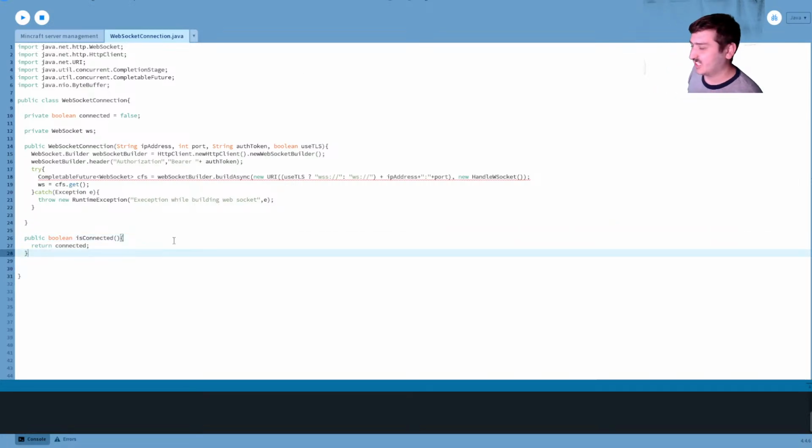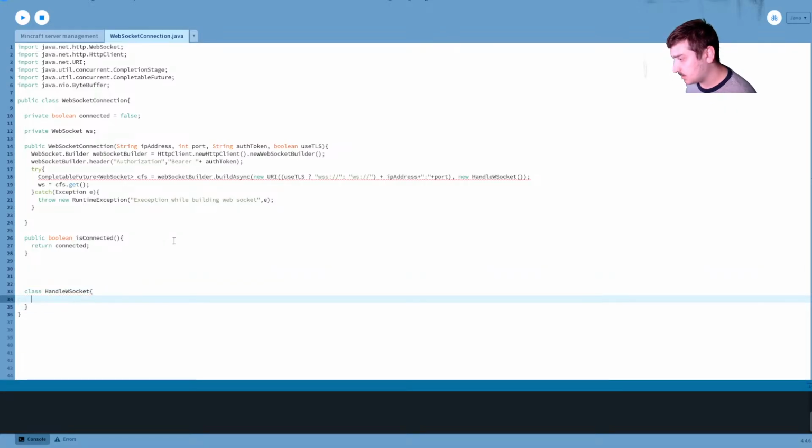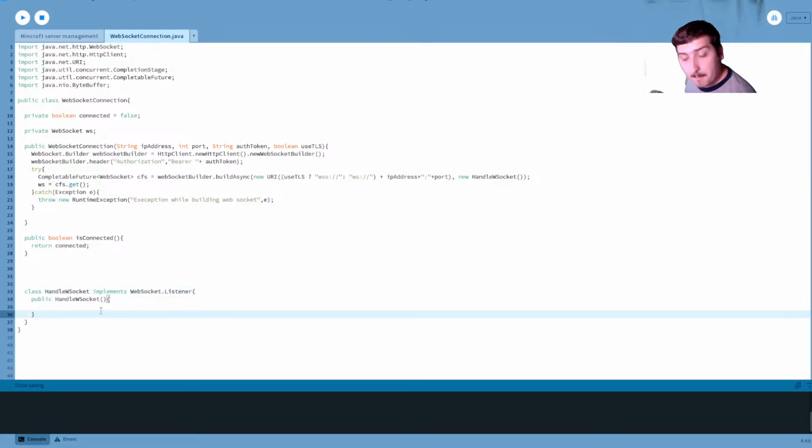So specifically, you got a WebSocket listener class. So here, all the way down at the bottom, I'm gonna make a class. I'm gonna name it HandleWSocket. And then public HandleWSocket. Oh wait, it's also got to implement WebSocket listener. Right, that's why it's still complaining up there. I was like, why is it still complaining? This is why. So now that's not going to complain.